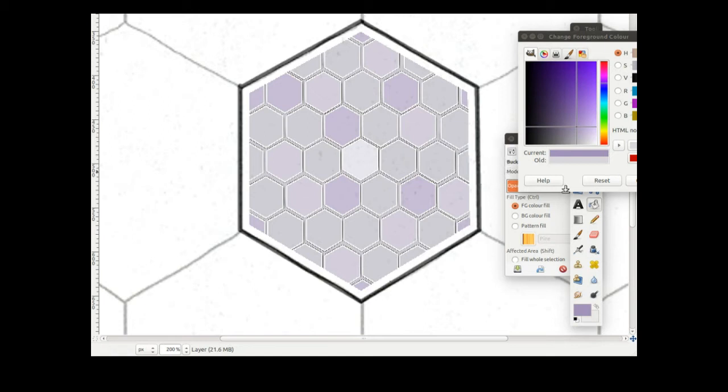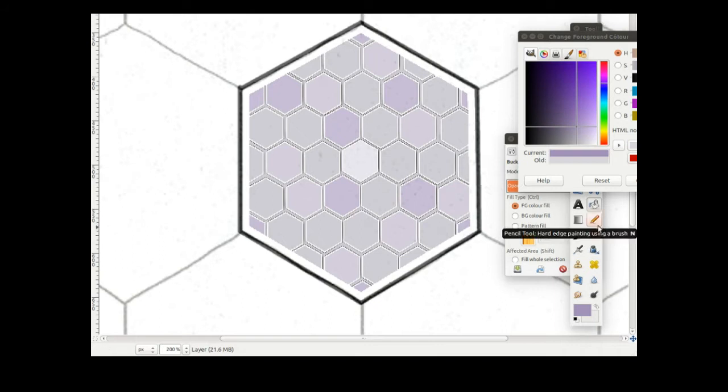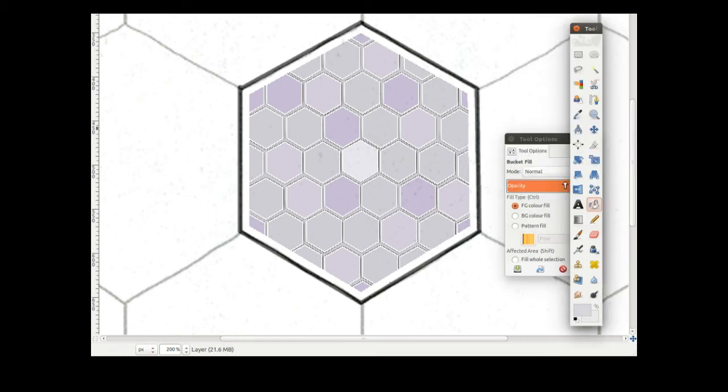At this point you can do whatever else you like. Maybe you want to add some circular fixings. I can do that. Not that I think the aliens necessarily need fixings, but hey, there you are. What I'm going to do is use the paintbrush tool again.